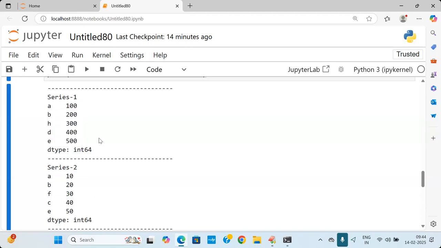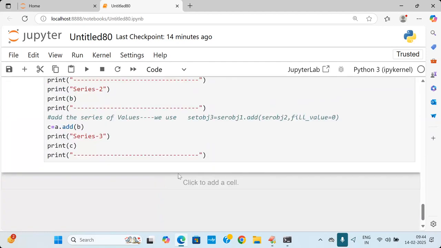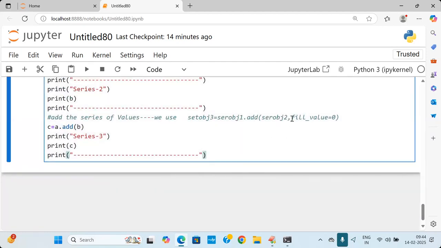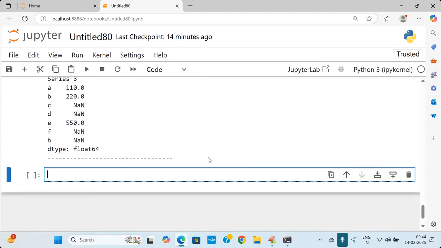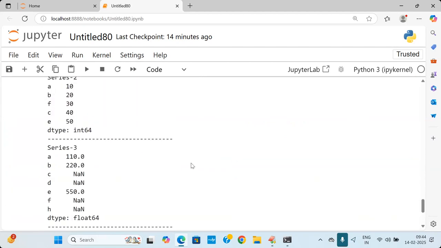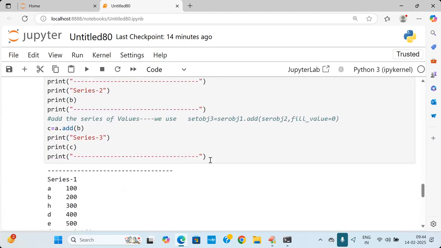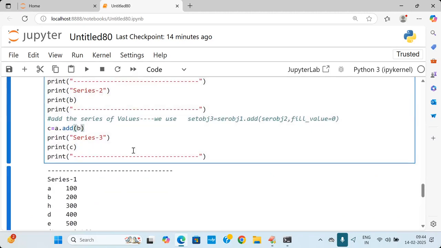At that time take it as 0 in series 1. And that is going to be performed now. I hope you are following me now. So here I'm going to write it. Only syntax is written: fill_value is equal to 0. I need to write it.